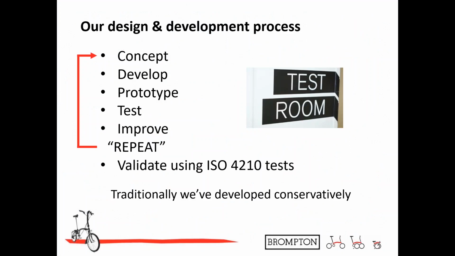So all of the engineers will work through this very basic development process. Sketching out an initial concept, evolving the maturity or the resolution of that concept, building prototypes. We have a few 3D printers in-house. We have a well-stocked workshop, so we can build physical prototypes. We have a small test lab, so we can carry out some basic fatigue tests and static loads, so we can start to get a feeling of whether the component or the assembly is feasible, and then we follow a test, break, improve and repeat process. Eventually, once we have the element of that design, whether it be a part or an assembly, we'll validate that with an external test house to the ISO 4210 standard, which is required to sell the bicycle. So traditionally, we've developed conservatively, which is a robust way of developing, but it's slow.